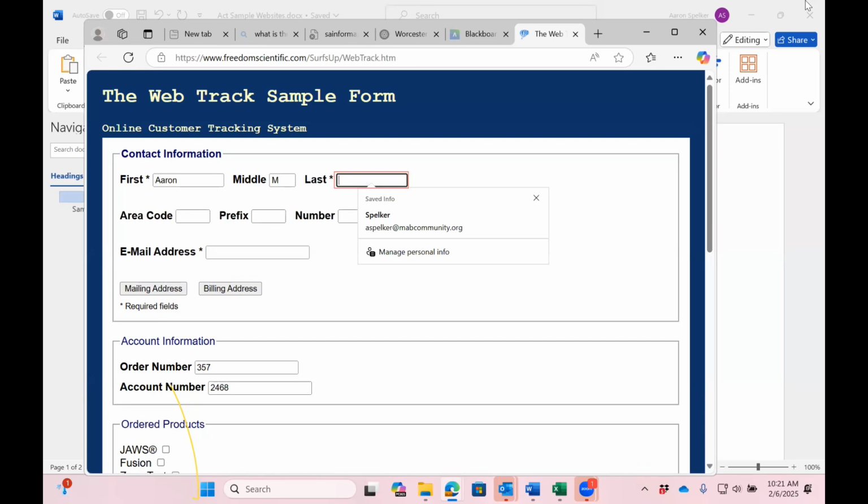Has pop-up. Okay, so again, every form field announces four things: the label, the type, what the current value is, and what the status is. So we're now on last name. It's an edit field. It's blank. Type in text, which means I can type my last name. So I'm going to do that. SPELKER. All right. And I press tab to lock that in.